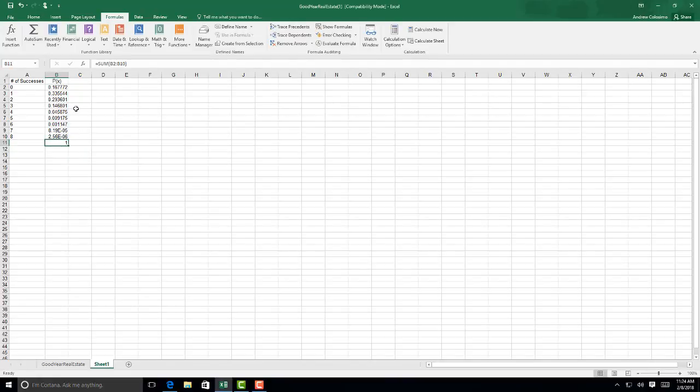Okay. So now this question, no matter what the question was asked, if they're looking for an exact, meaning what is the probability that 2 out of 8? Well, we would say that there's a 0.293 probability of that occurring. If the question was, what's the probability that 5 out of 8? I would go to 5, and I would say there's a 0.009175 probability that 5 out of 8. So this is if we're looking for a specific number of successes out of those 8 trials.